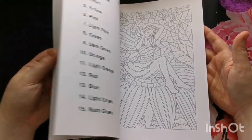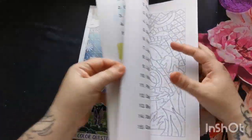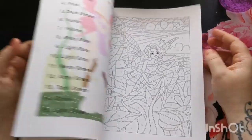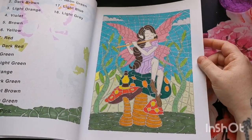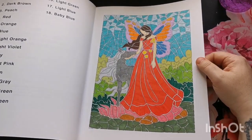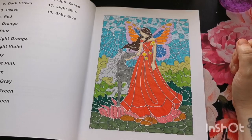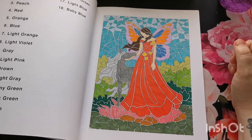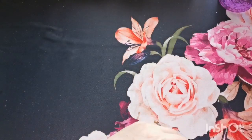Really, really pretty. I've done a couple pages in here. Yeah, I've done this one, and this one. Love how she turned out. I think that's really pretty. So there's Fairy Magic.